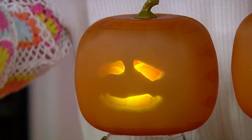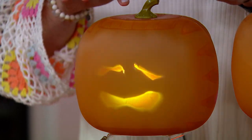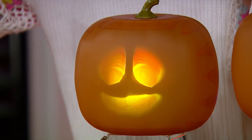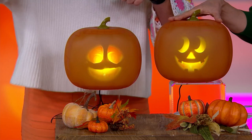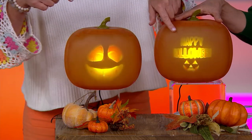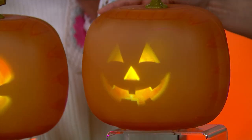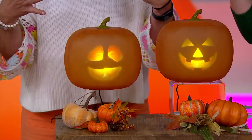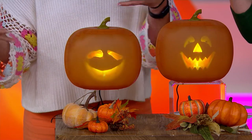Those face modes each have tons of content — nine songs each — and a bunch of what we call bad dad jokes because they all tell jokes. They're super funny. You can let Jabbering Jack go and he'll run straight through 80 minutes of content. There's also a carving mode with all kinds of fun carvings. You have volume control up and down. Silent face mode lets the animation run with no sound, which is great for kids at night.